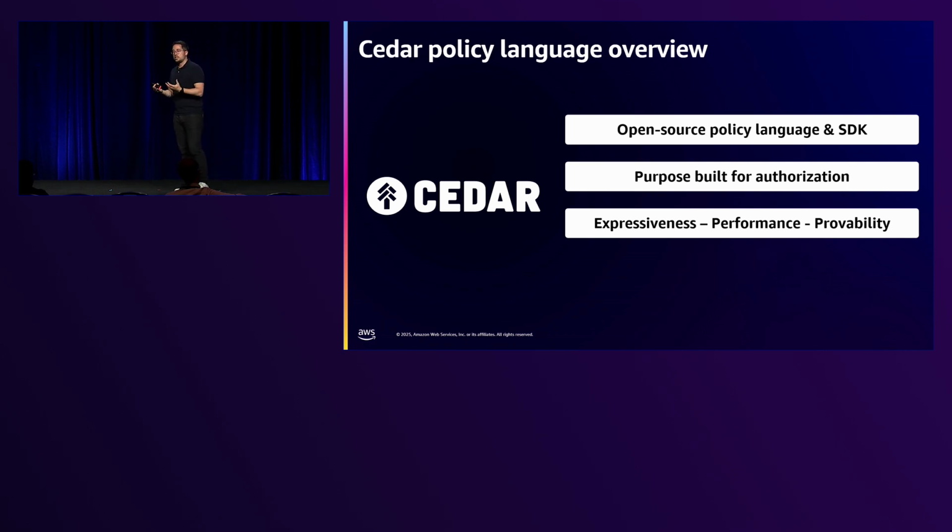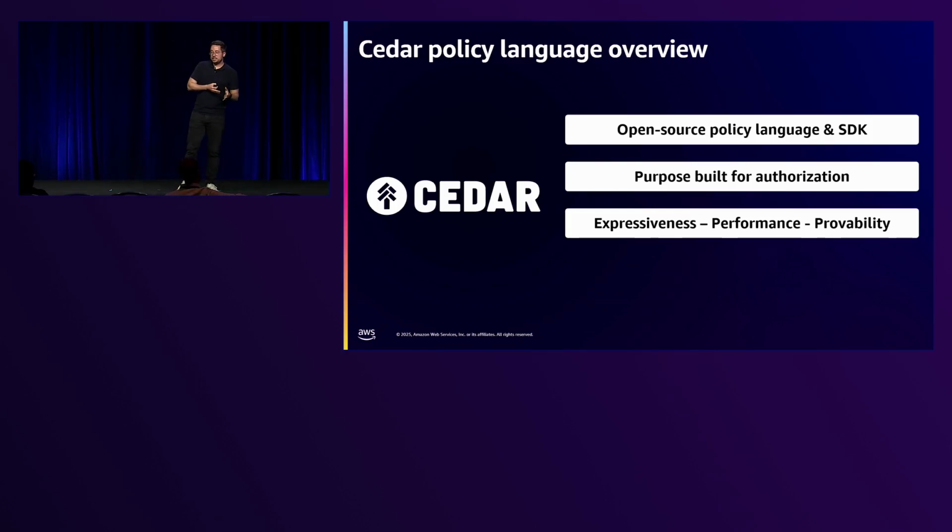And if you think about what are some common models, role-based access control and attribute-based access control is, for example, something that we want to model and be able to represent in the Cedar policy language. Also performance. Of course, if we externalize something, we need a performant system that gives us the decision back very quickly. And Cedar is built for that. Cedar is built in Rust and built for speed and scale in order to externalize this and centralize this decision and to integrate it with your application.